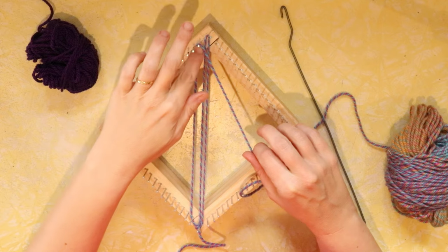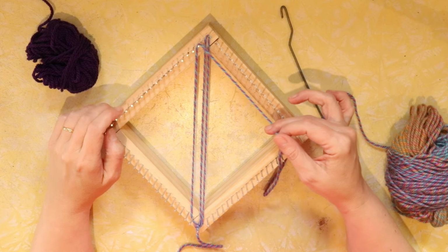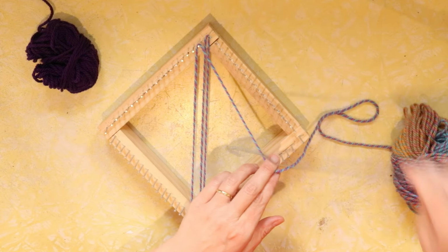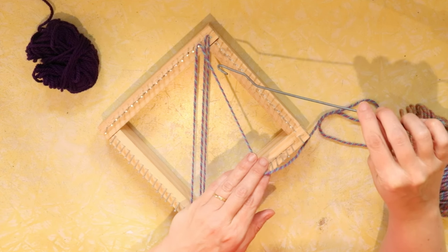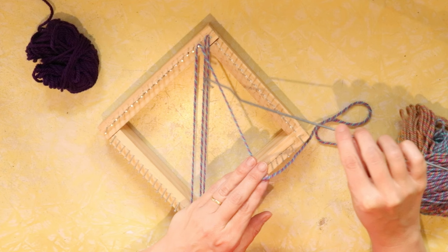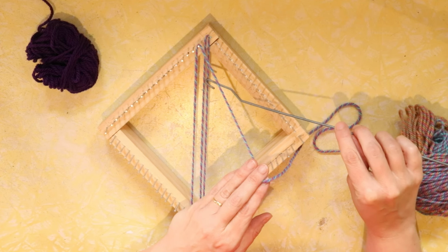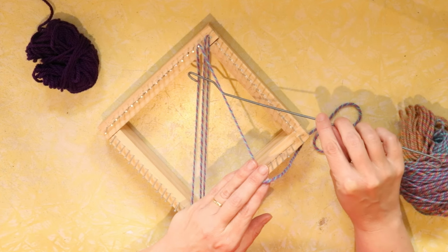When we get to that top peg, we're going to hold that yarn under a little bit of tension, away from the work, just so that it's out of your way at the moment. I'm going to transfer that to my left hand. I'm right-handed, by the way. Now this is where I bring in my hook. Every time I start weaving, I want to think over first, over, under, over, under. So we're not including this working tail of yarn in our first over. We want to hold that up a little bit so it's out of the way and the hook's going to go underneath it. Then we've got this first bit of yarn here and I'm going to go over that. That means I'll go under the next one and then over the next one.